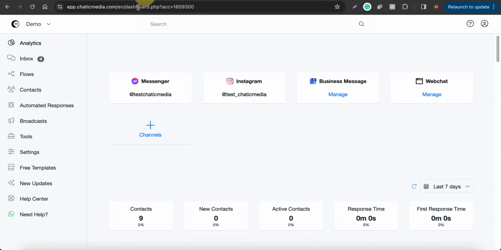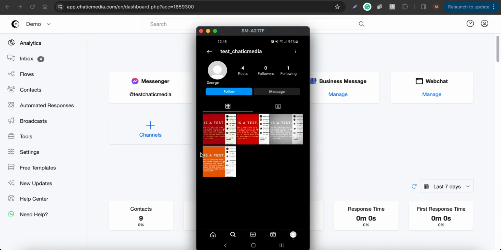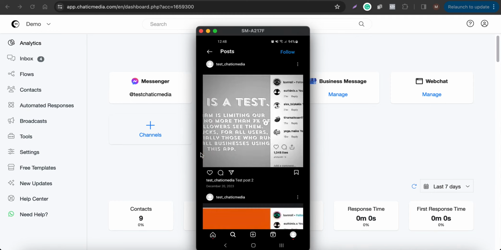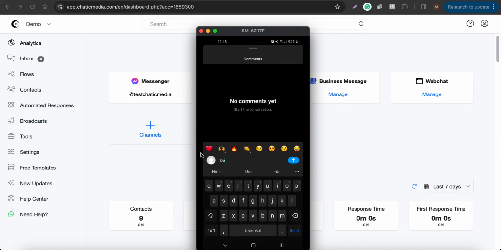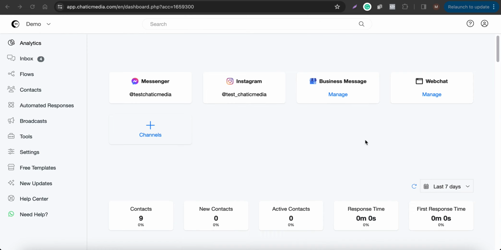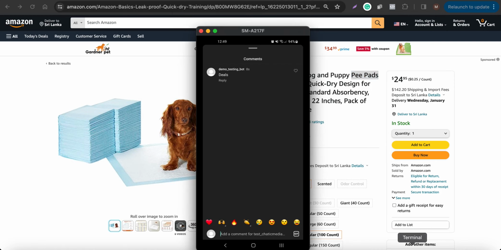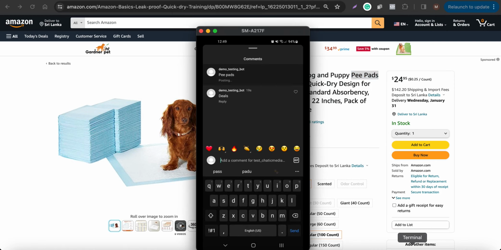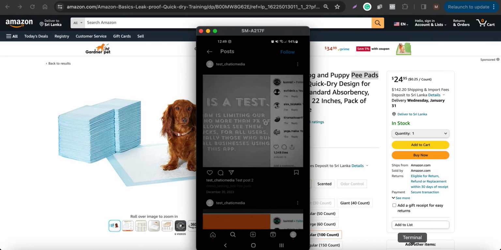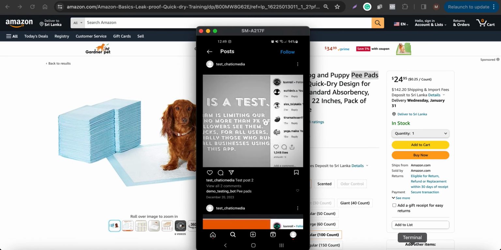So let me share my phone screen, and here we are in the Instagram account. You can choose whatever post you want and comment the keyword deals, and then it simply triggers the automation. Actually, the keyword we set was not deals. The keyword we set was pads. So let me add another comment with the correct keyword. It should trigger the automation because we are commenting with the exact keyword we set up. So you have to ask your customers to comment a particular keyword, and you have to promote that keyword in your caption, in your reel or post, something like that.